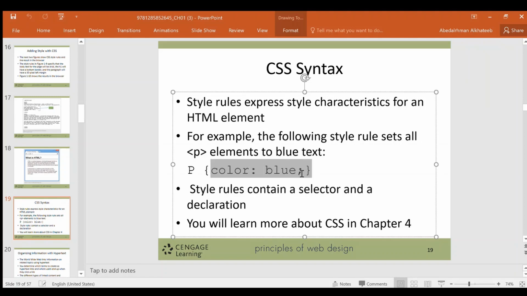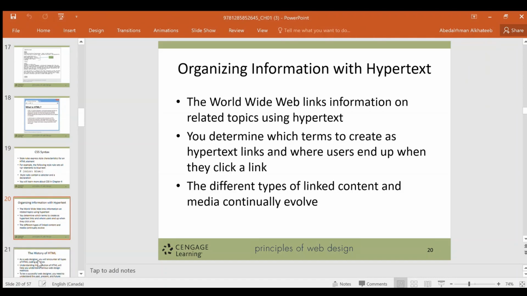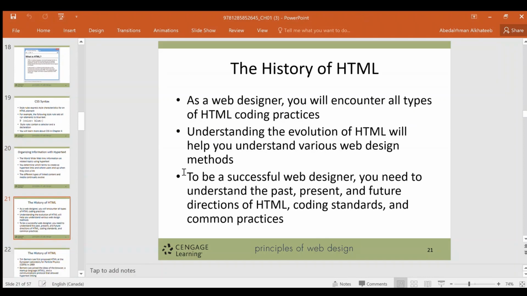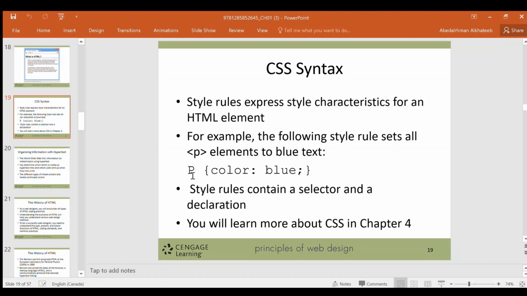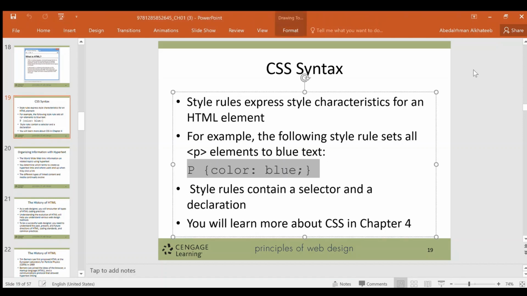So we'll have the color blue. So that's how we change. This is how we use the CSS rules. Please read it very well. The videos are not a replacement for your reading.